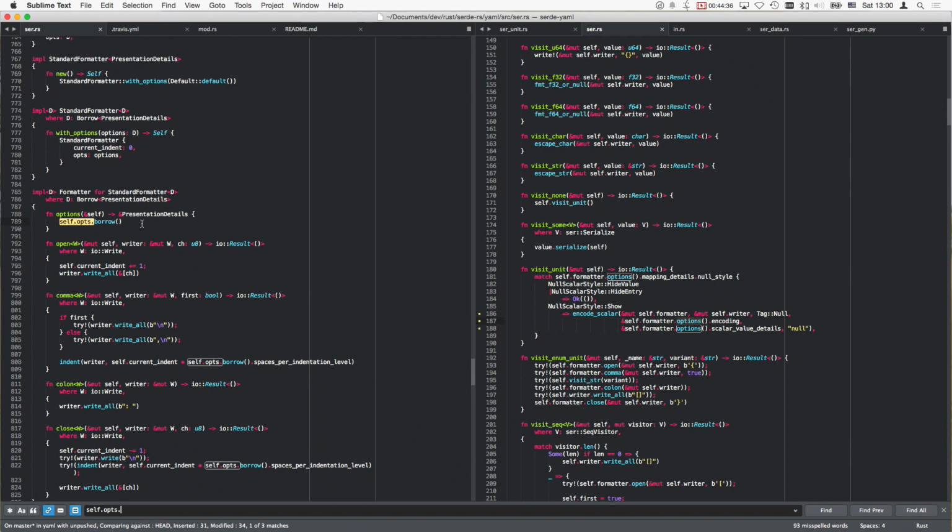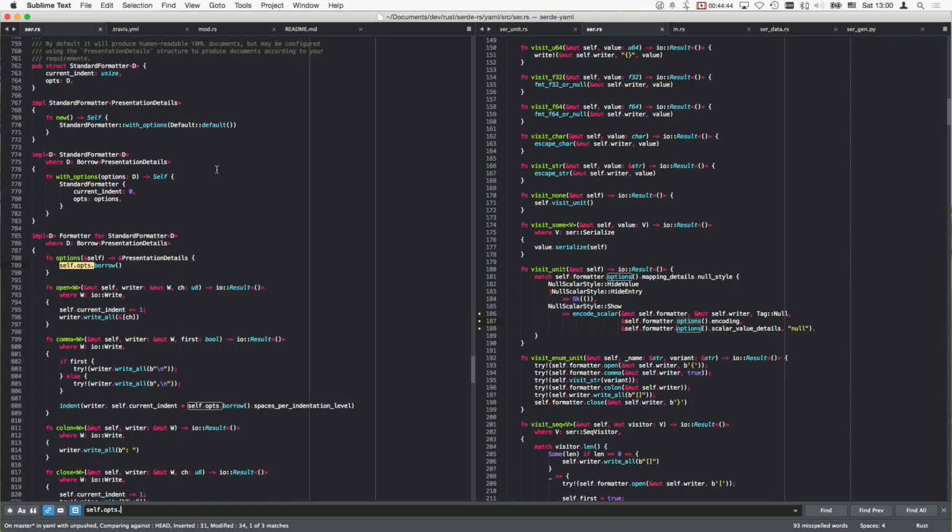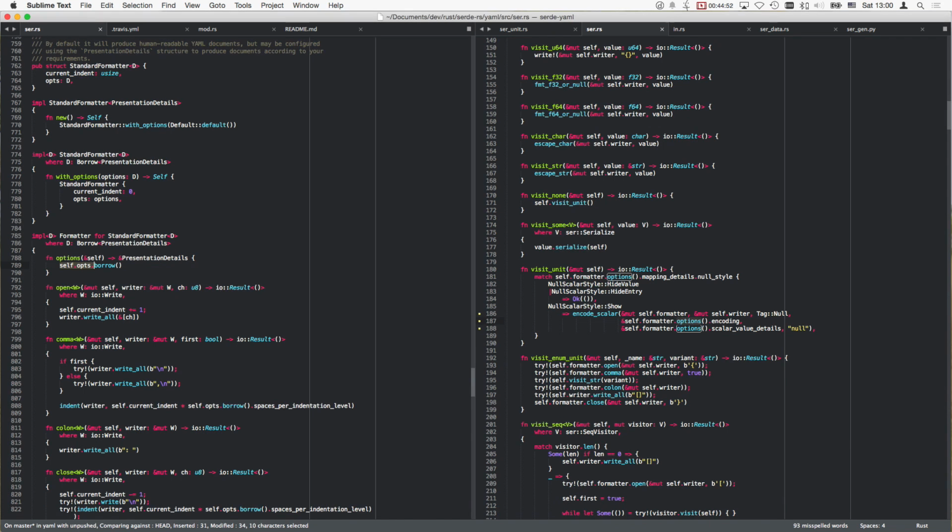That's a good thing about Rust. It shows you problems with your design, because right now my design is flawed and I have suffered from it ever since, and I'm still suffering from it. And now it's time to fix that design flaw. So the only thing we want is spaces per indentation level.